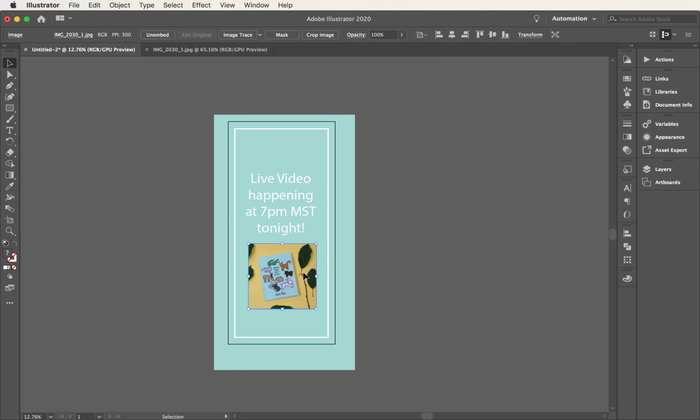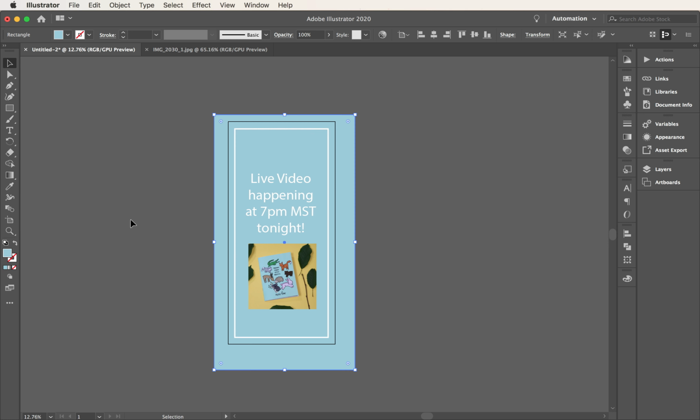The other thing I want to show you is that you can use the eyedropper tool to change your background color so that it goes well with whatever color you've got going on in here. Now granted, it's pretty close, but if I wanted to make it really close, come over to your eyedropper and click on that book or whatever you want to change the color to, and you can get a color from the book.